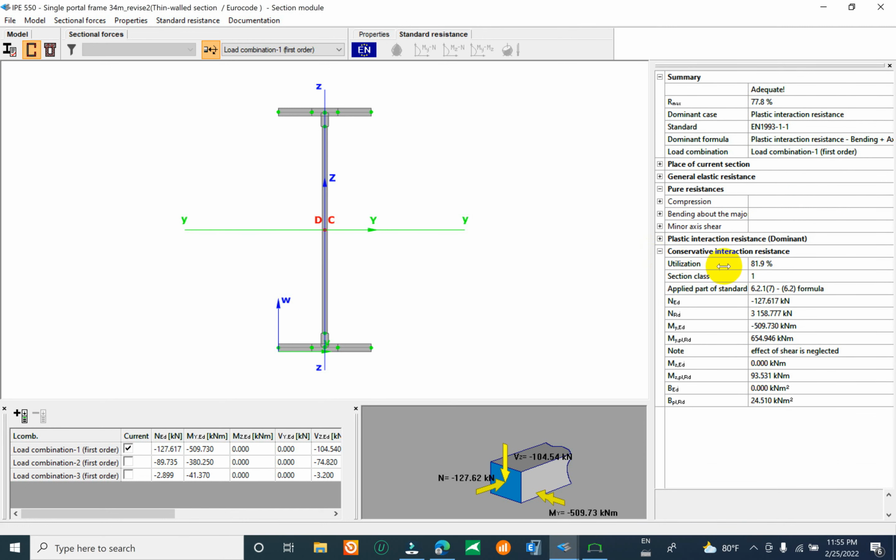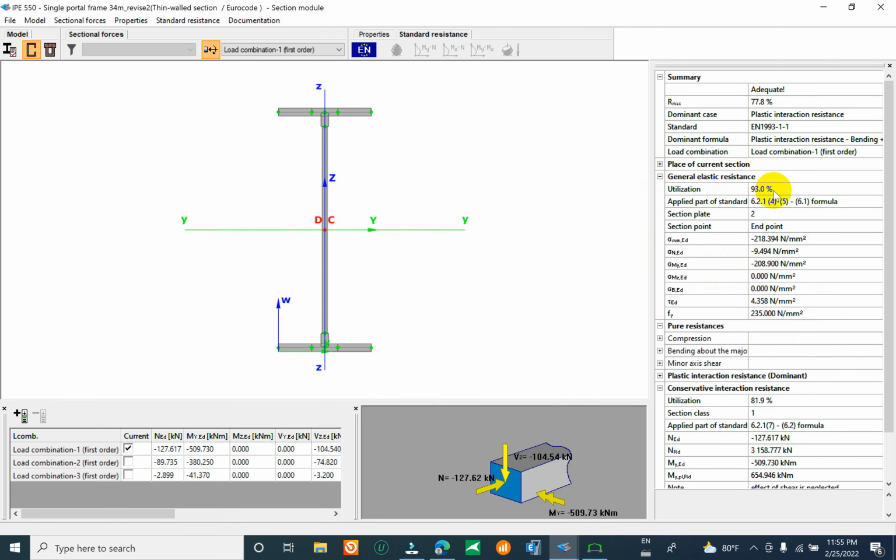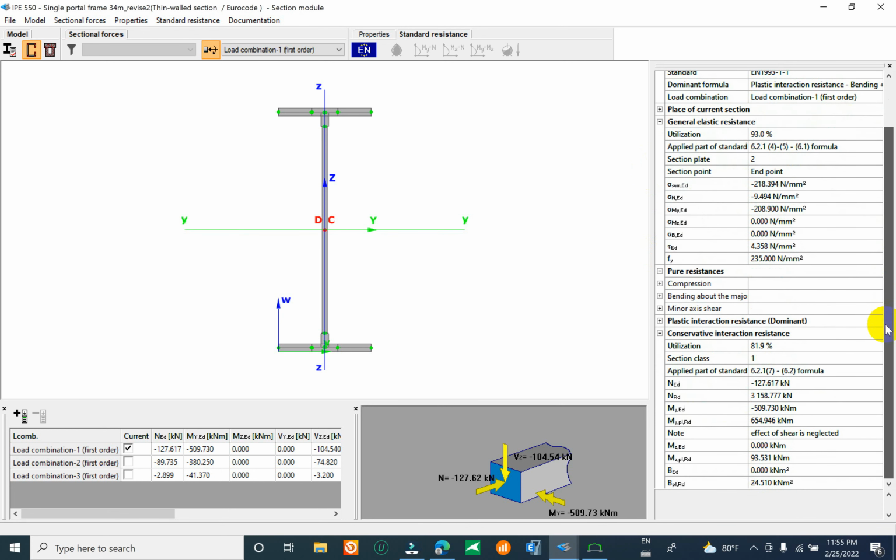If you check the elastic, you can see it is 93.0, the utilization ratio for the elastic resistance, but in this section it is not designed with elastic resistance. It is designed with plastic resistance.